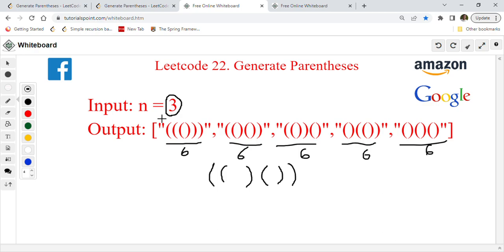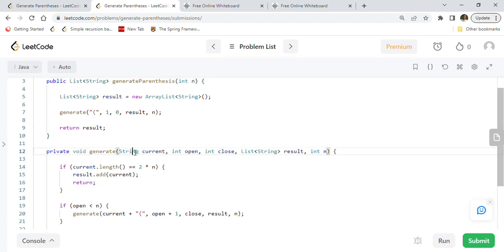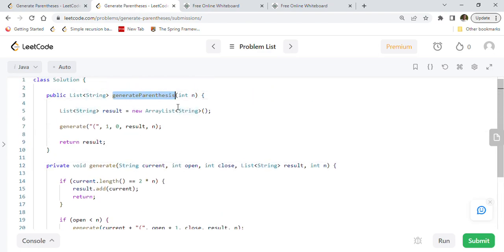So now we'll directly go to the Java code, so you will understand how to write this recursive solution, which is a very simple one. Generate parenthesis is the method which is our main method. Int n is given to us, and we are going to return a list of all the valid well-formed parenthesis strings that we can generate for that n. So first we will create an array list of strings. We'll call it result, which we will return at the end of this method, because we want to return a list of strings. Then we will call our recursive method generate, where we will start with an open parenthesis. We always start with an open parenthesis. This is a very important thing to understand.